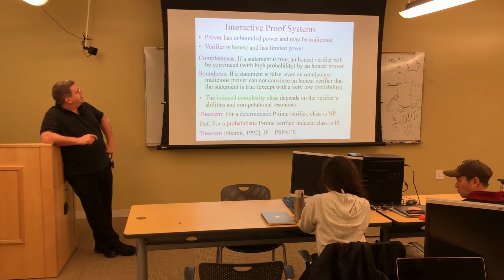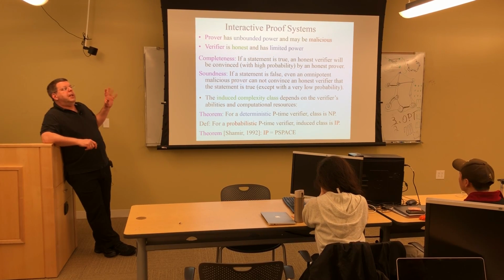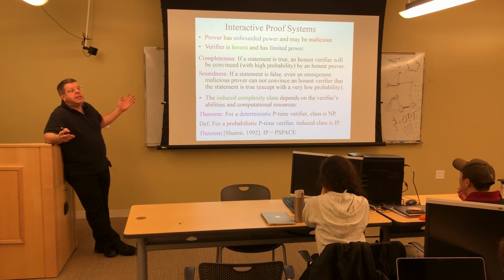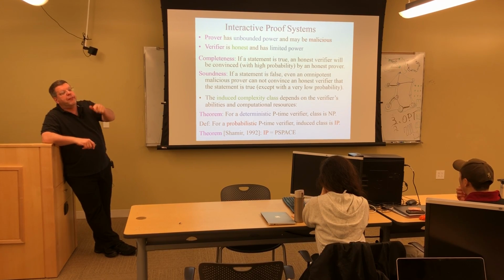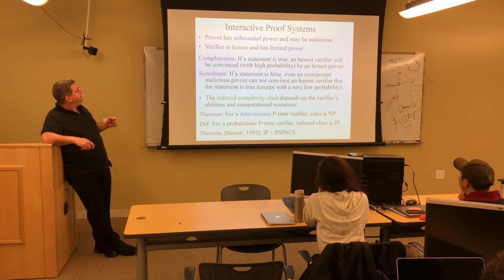So first, the prover has unbounded power and can be malicious. You don't even have to put restrictions on the prover. The prover could be nefarious. It can be malicious, right? And he's trying to convince. So even if the prover has unbounded computation power, even if it computes all of NP in constant time, never mind polynomial time, they still can't fool you under this protocol. So this protocol is so powerful that even if the verifier is honest and has limited power, they can still not be fooled, even if the prover has unbounded power and is actually highly malicious.